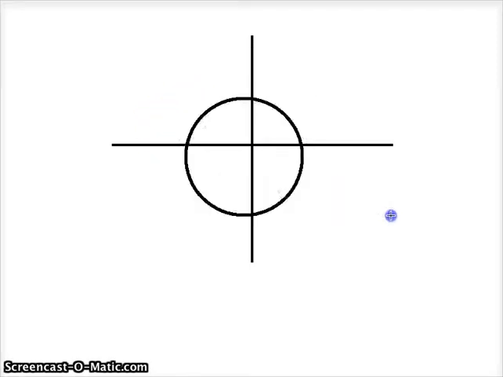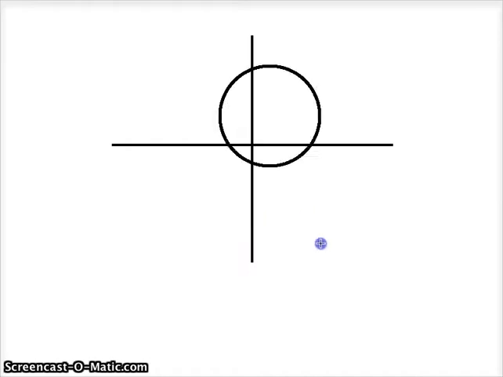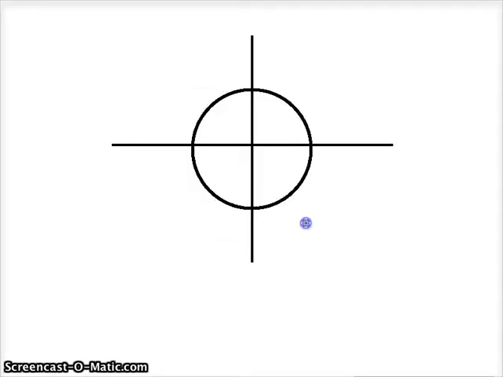So if we have a circle, imagine that's right in the middle there. If our radius, so from the center of our circle to the outside, if that distance, that radius length, measures 1 unit, then we can start to describe angles in a different way here.